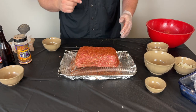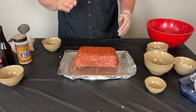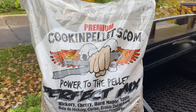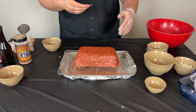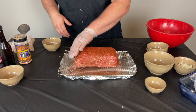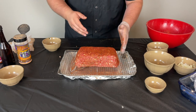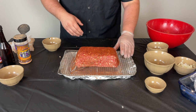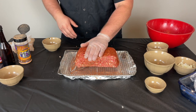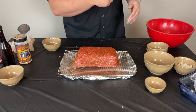We're going to get this out on the Pit Boss Pro Series 1600. We're cooking at 300 degrees and we're going to be using cooking pellets — the Perfect Mix, which is a blend of maple, apple, hickory, and some other really great flavors. We're cooking at 300 today because this isn't going to be a long cook. The smoking pellets do a good job of smoking at a higher temperature so we're able to get away with that on this meatloaf. I will meet you guys outside at the cooker.